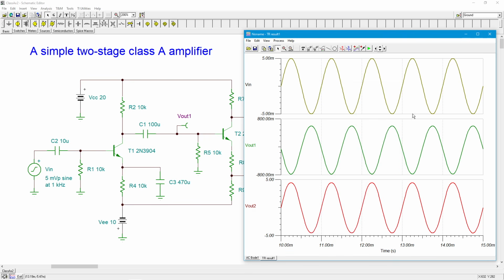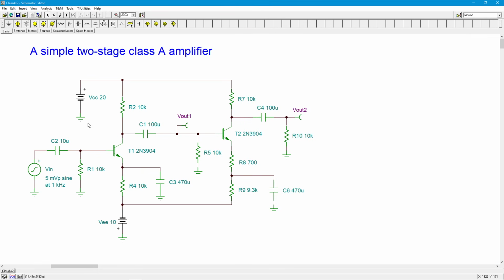Now, let's back up just a sec. We're saying from the input to V out number 1, there's a 3% THD. We continue that through stage 2. V out number 2 is sitting at just about half of that, 1.59% THD. So how is it that I can get less distortion out of this thing than I have coming into it? Doesn't that seem a little weird? Doesn't that seem a little unexpected?